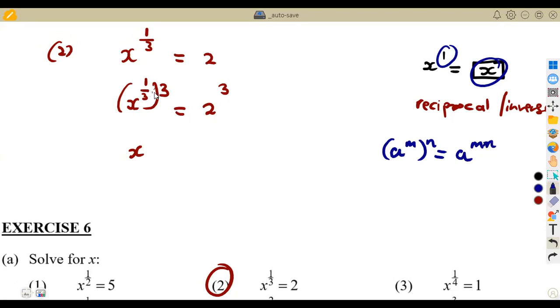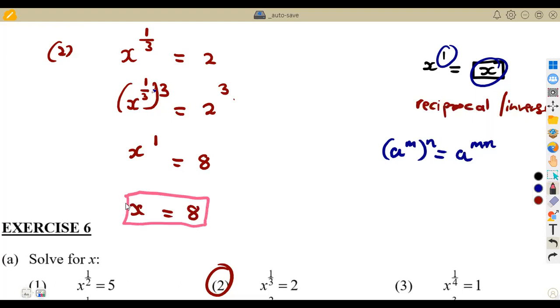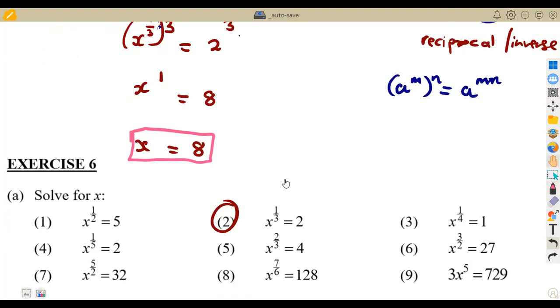So we are going to multiply a third and a 3, which is going to give us a 1, which is equal to 2 to the exponent of 3, which is 8, 2 times 2 times 2, 3 times, that's an 8. So therefore, x is equal to 8 in that case. So that was going to be the value of x which satisfies this. You can also prove it: substitute 8 there, raised to the exponent of a third, you must get a 2. So that is how you can answer these questions.